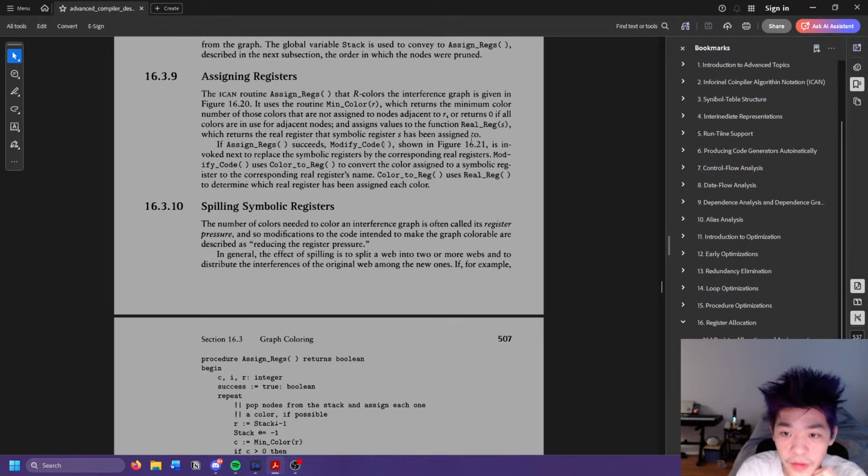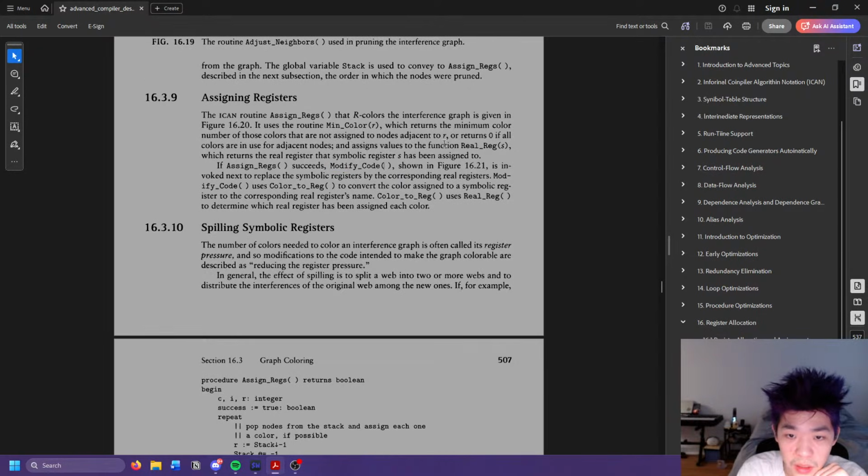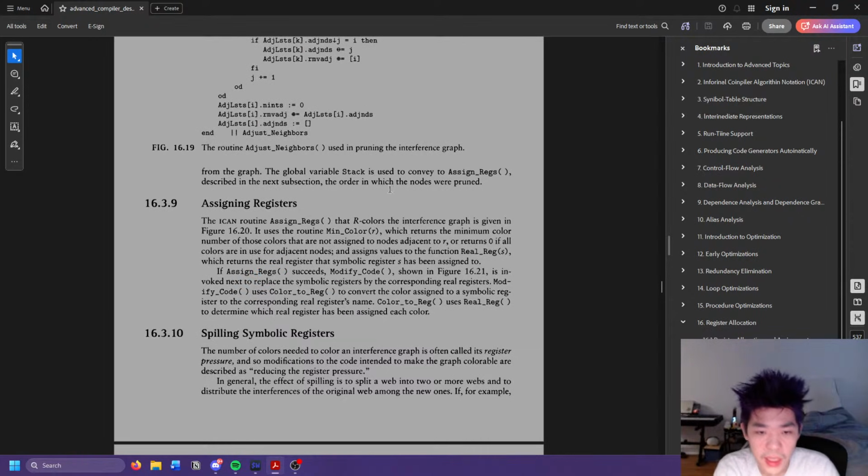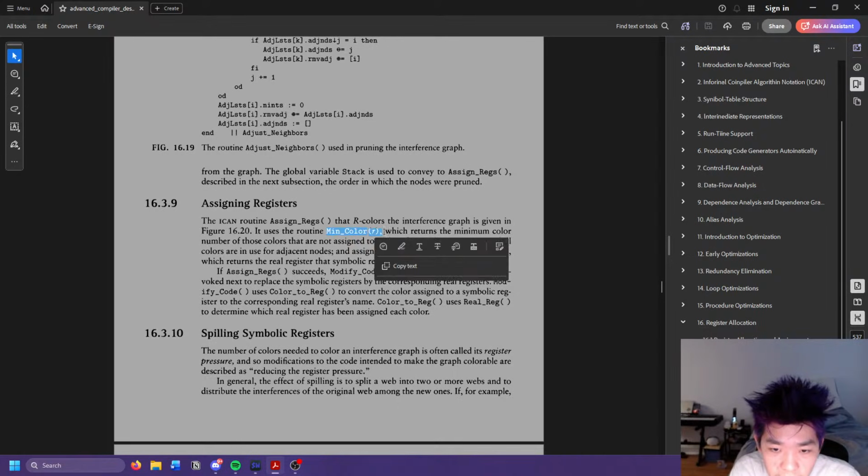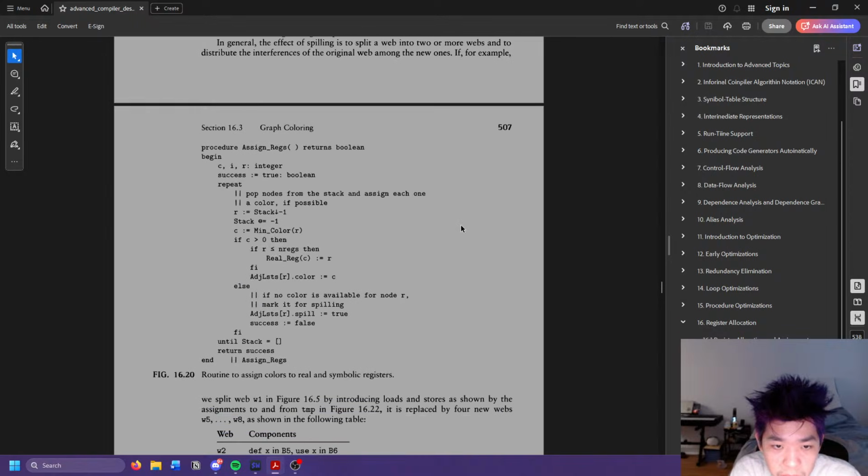Okay, modify code. Color to reg, convert the color to a symbolic register. Okay, sure. So what is the difference between assigning regs, at least? Min color. What is min color?